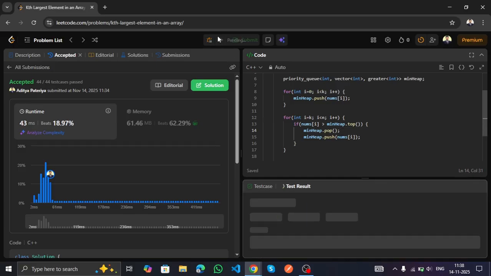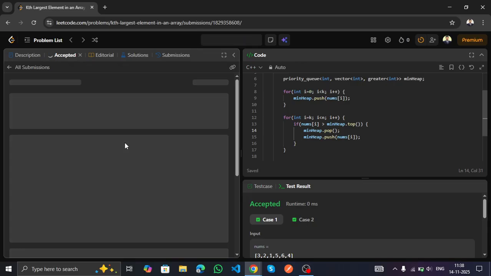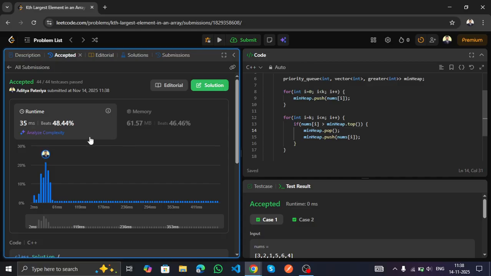Now if we run this code, it works more fine than the previous code. Yes, it is somewhat better than the previous code.